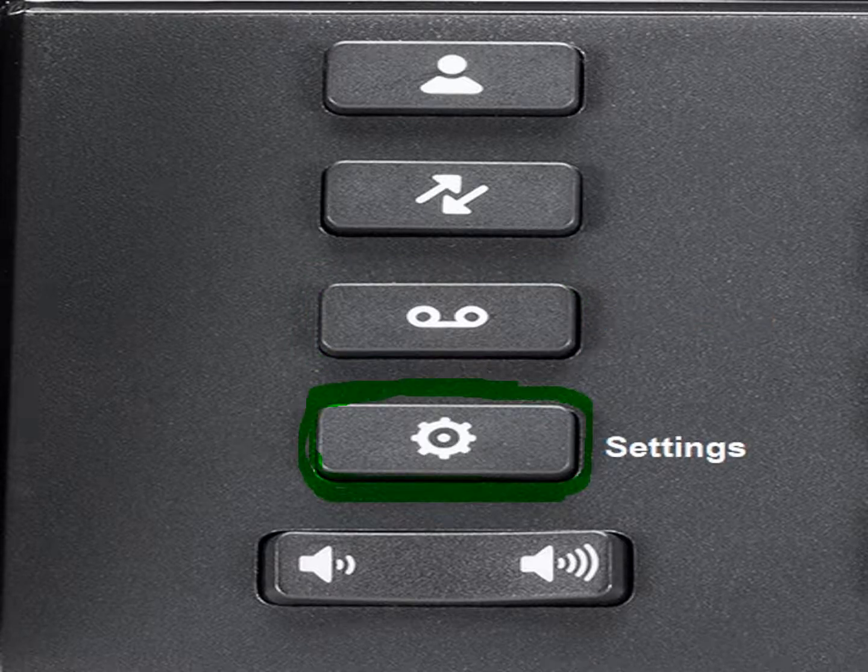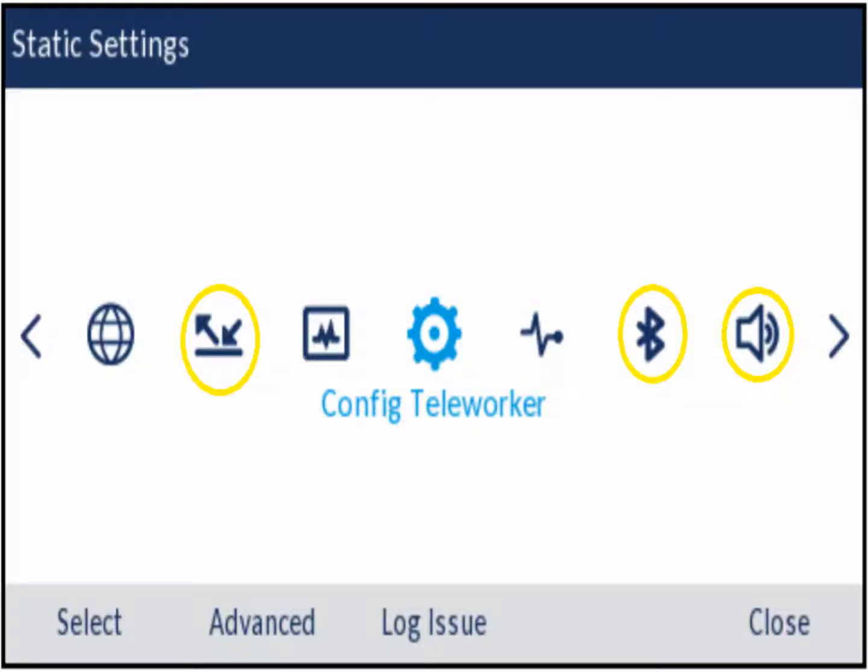The next button down is your settings key. So that's where you get to all the basic settings of the phone. I'm going to show you a little bit. It looks a little bit different on the 40 than the 20, but the same options apply. Your display will look similar to this. The ones you really have to worry about are the ones I circled. You don't have teleworkers that you have to worry about, I don't think. That's going to be IT, if there's any, not really you. So if you got home and you had some choppiness and you had one of these phones at home, they have some settings in here for that. So you'll see that as you go along. But the biggies are going to be the ones I circled.